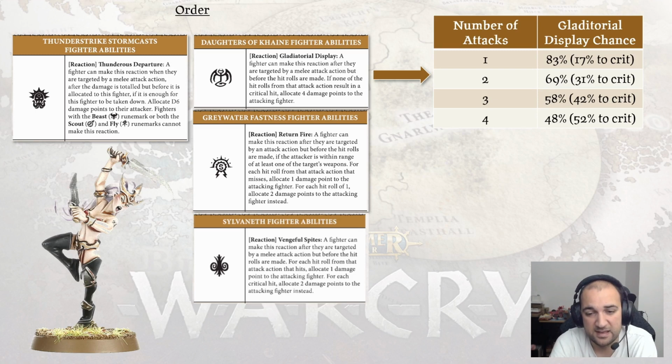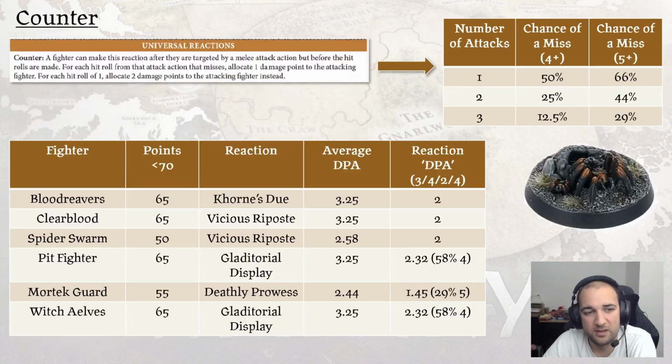Vengeful Spites. The Vengeful Spites is the same as a Slaanesh reaction, so if your opponent hits, you're going to do damage back to them. If they crit, you're going to do more damage. Like I said before with Slaanesh, it has the same problems. You're not really going to build an entire warband around that.